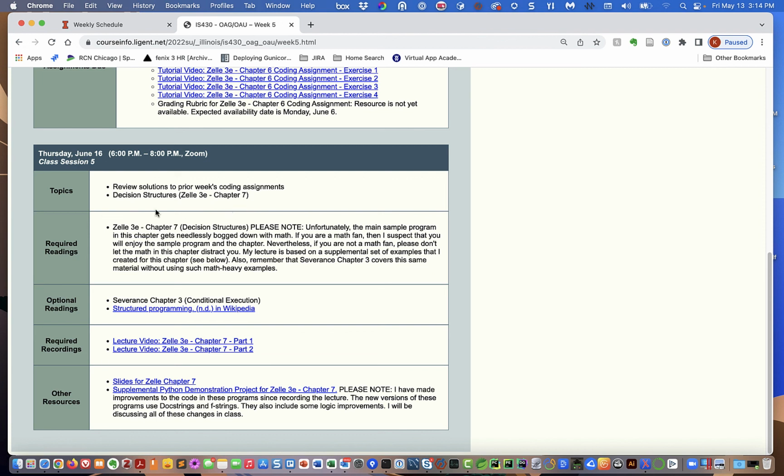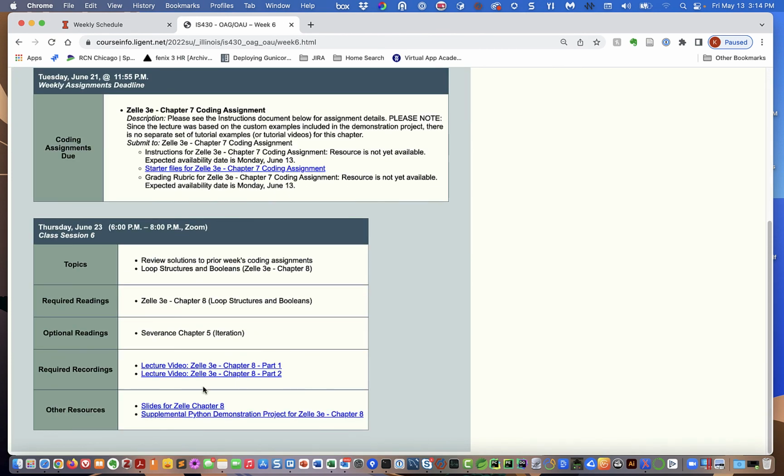Chapter 7 is about decision structures. A lot of computer code makes decisions based upon data. You know, if this, we do A, else we do B. And so we learn a whole bunch of that kind of code in chapter 7.